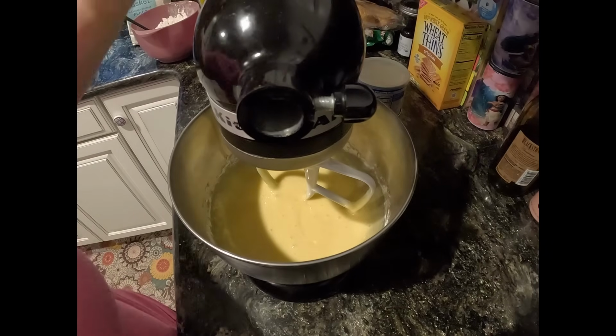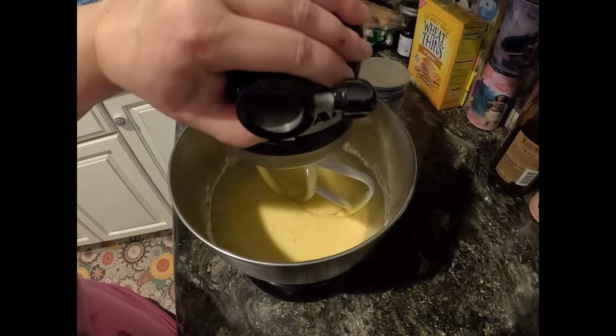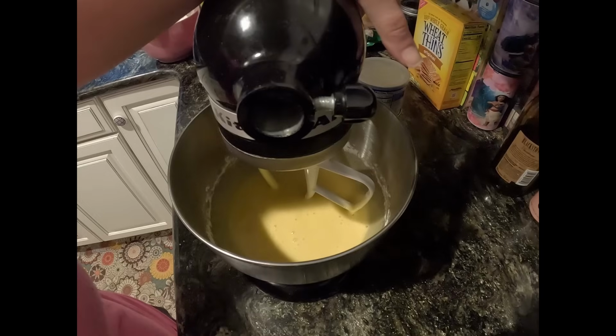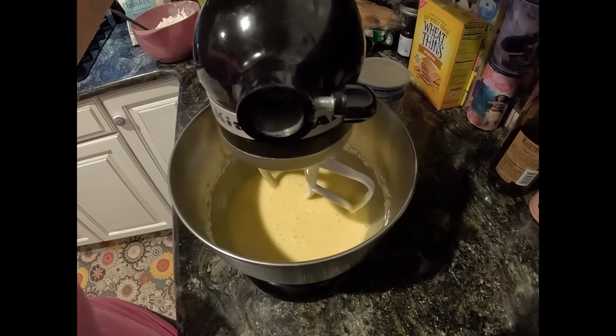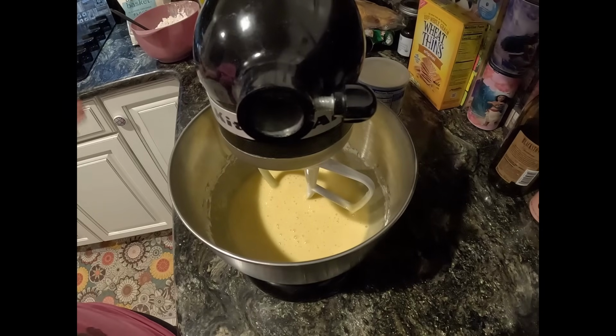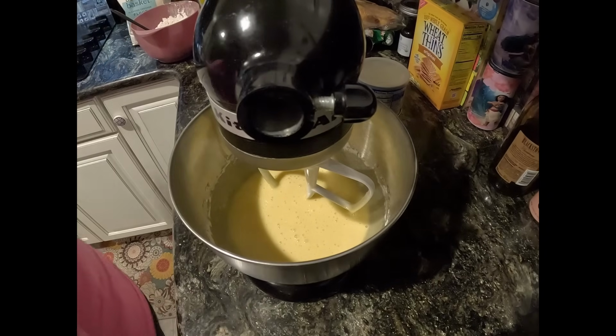Okay, so now that we've added that, we are going to add a little bit. Now, normally I would keep this running. I'm still going to keep it running. So I'm going to add just a tiny amount. Hopefully I do not hit the camera or get in the way of the camera. I'm going to add a small amount of the hot milk mixture, probably count to 2. And I'm going to do it while this is running. So I'm not going to speed it up, but it might get a little loud, so you might not hear me.